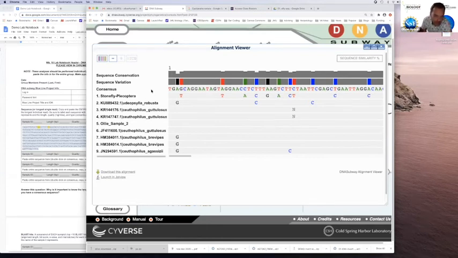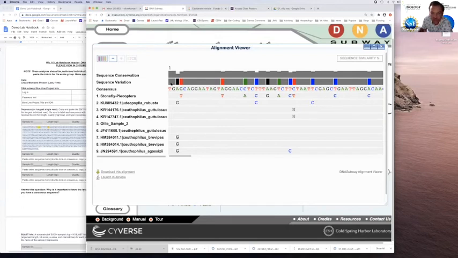So for example, you can see at this position right here, maybe the 3rd base pair in the sequence, the sequence conservation bar goes down. What that tells you is that about 55% of the samples have variation. Normally there's an A here, but in about half the samples, there's a G there instead. So this bar drops down. This just tells you the amount of variation going on in the sequence. I'm sorry, the conservation at a particular region.